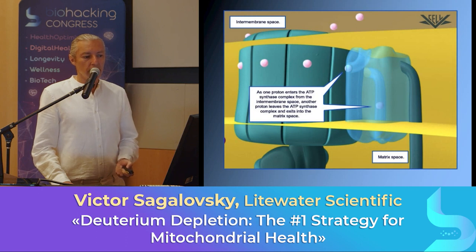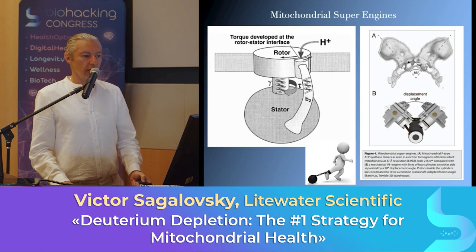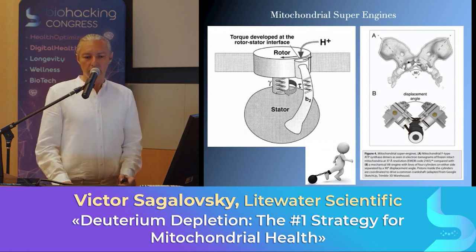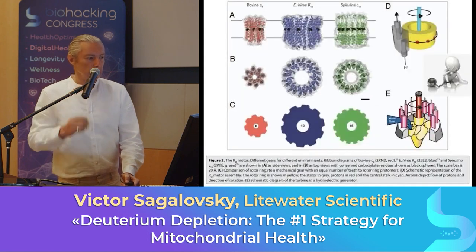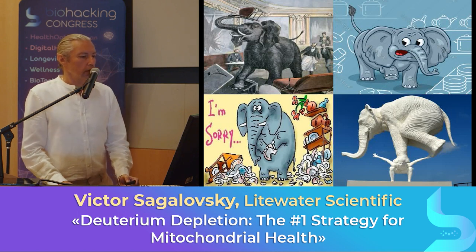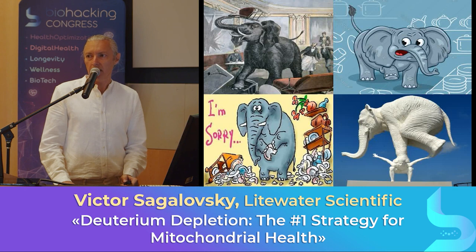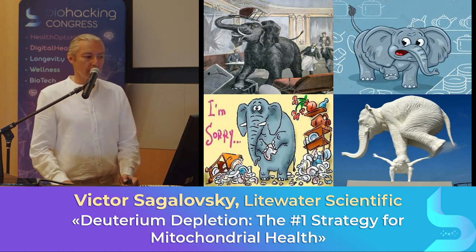So this deuterium-hydrogen ratio is very critical in our bodies. Here are some more illustrations of the ATP synthase nanomotor. I wanted to illustrate how much it resembles an actual motor and how it works like a motor generator. And the thing that keeps them from working is this ubiquitous amount of deuterium in our environment. Deuterium is kind of like an elephant in a china shop. It just doesn't belong. It's too big. It interferes with our biology. I'm going to go into a few other ways it interferes with us other than inside the mitochondria. The mitochondria is the most important way that we get damaged by deuterium.